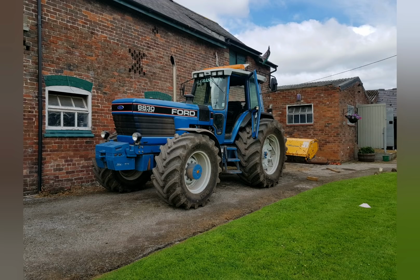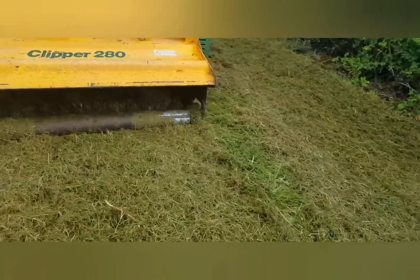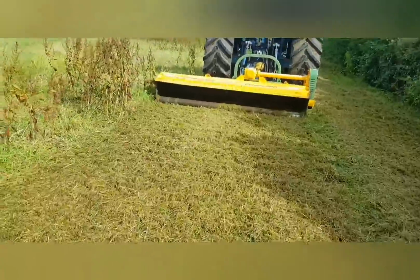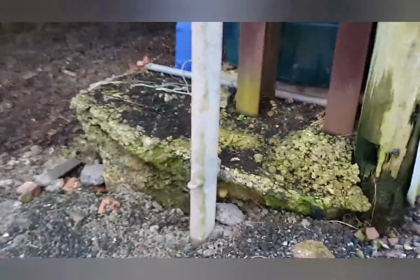Something else that isn't actually up here at the moment, but looks something like this. Roller's working. But yeah, I suppose I better crack on and get the job done. Bit concerned about all this building up here. It's probably just me being me. But yeah, I mean, roller's obviously turning. It's not bulldozing it.